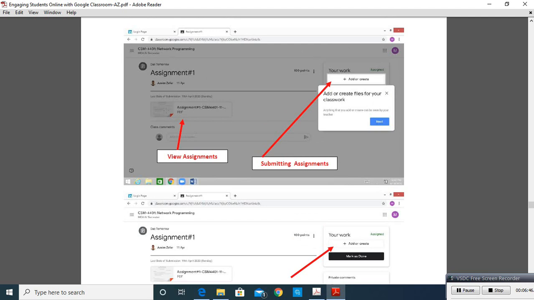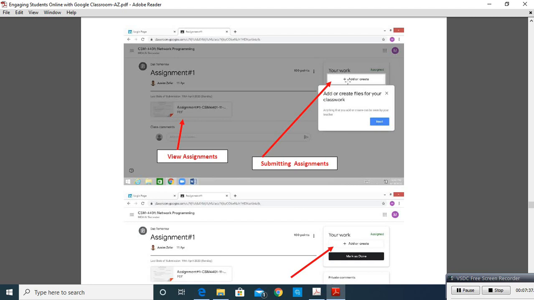Now we will discuss how the completed assignment will be submitted to the teacher. If the student is willing to submit the completed assignment, he will simply go to the assignment, and you notice on the right hand side of the screen, in the uppermost corner, you see here Add or create. You see here Your work, and beside that it is written Assigned. Against this assigned work you have to add or submit your assignment. For that, the student will have to click this Add or create button.